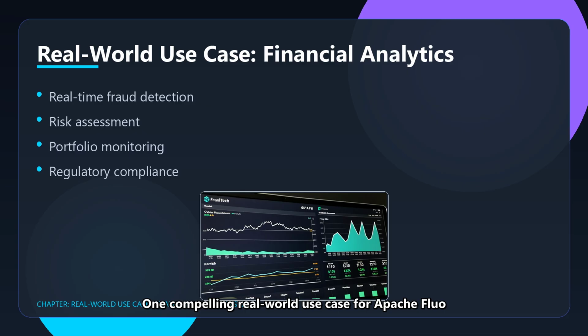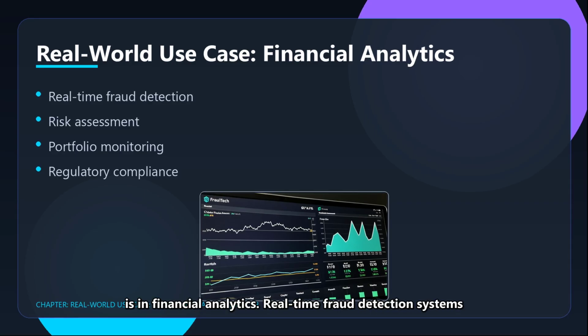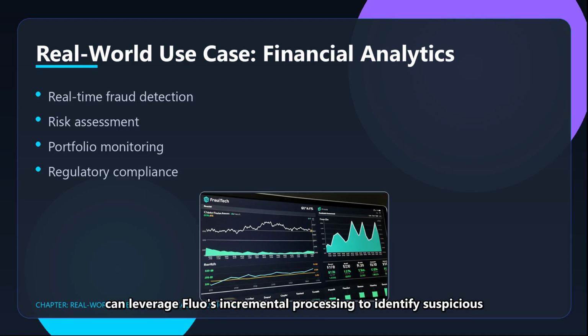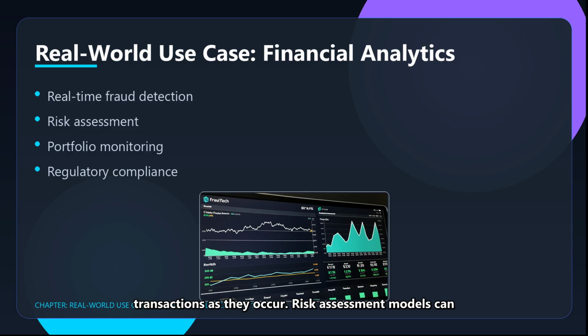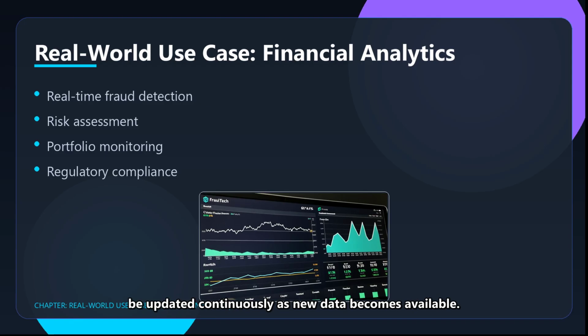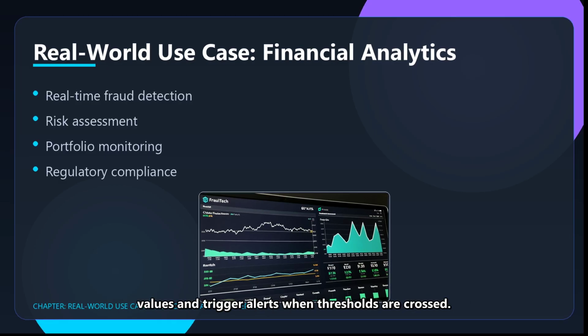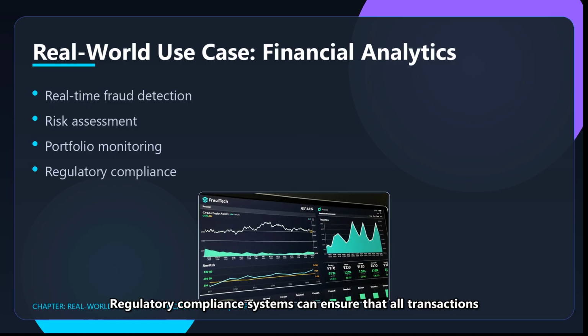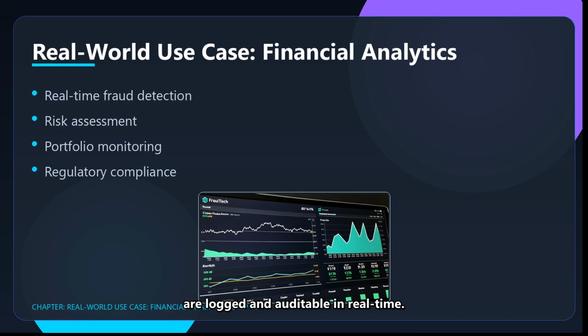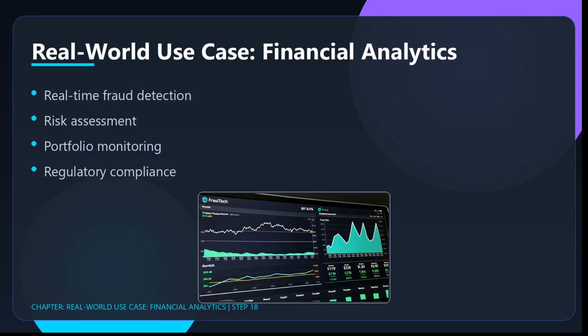One compelling real-world use case for Apache Fluo is in financial analytics. Real-time fraud detection systems can leverage Fluo's incremental processing to identify suspicious transactions as they occur. Risk assessment models can be updated continuously as new data becomes available. Portfolio monitoring applications can track changes in asset values and trigger alerts when thresholds are crossed. Regulatory compliance systems can ensure that all transactions are logged and auditable in real time.